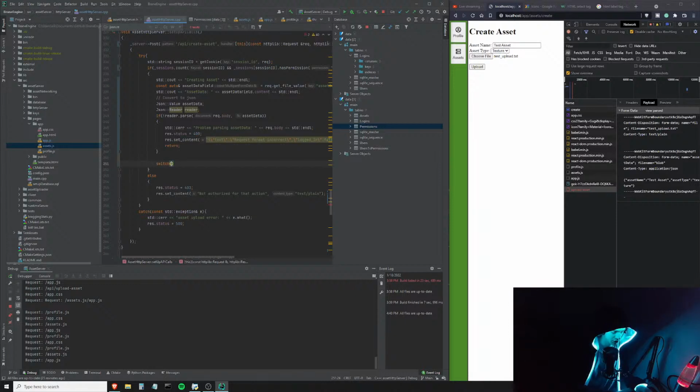So we want to switch on asset data. Asset type dot as string.